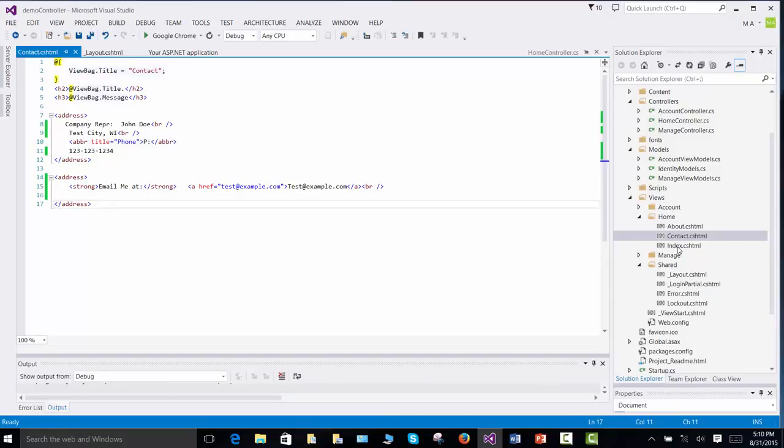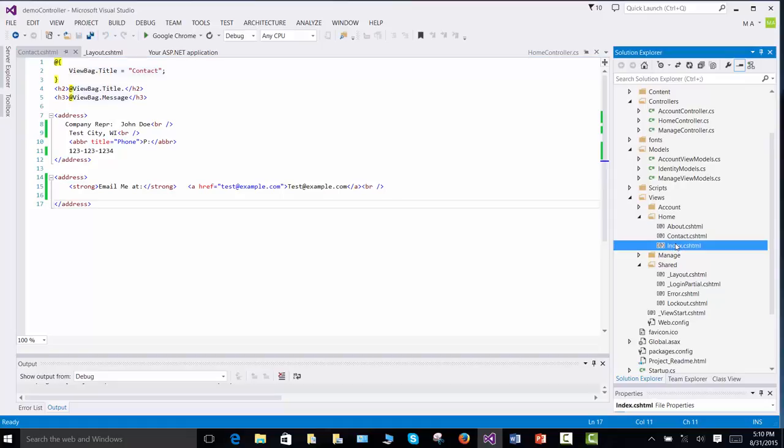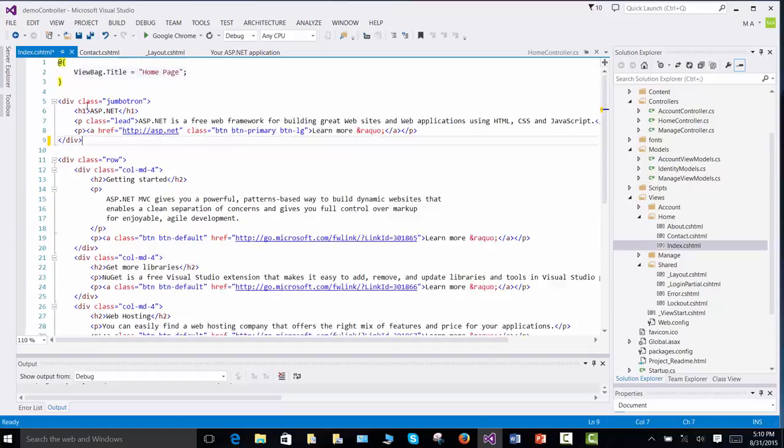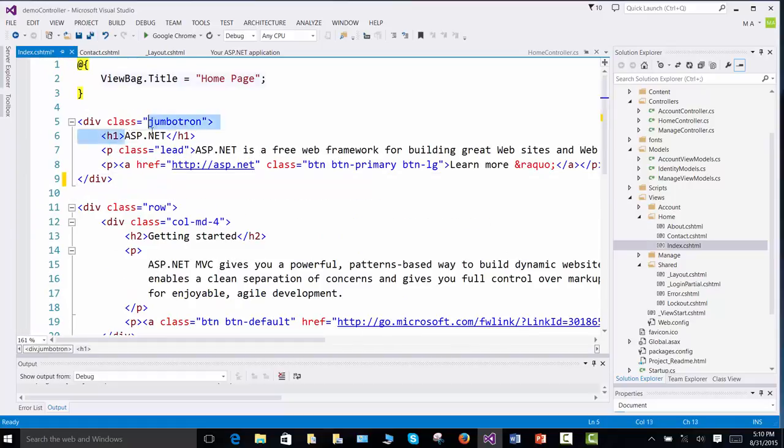Also, if you go to your home page and your index, again, you can change your heading here, so you can see it better.